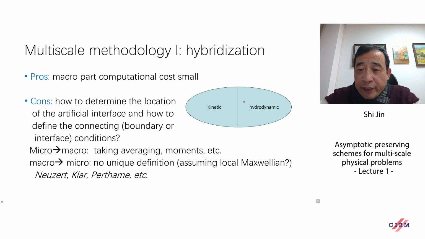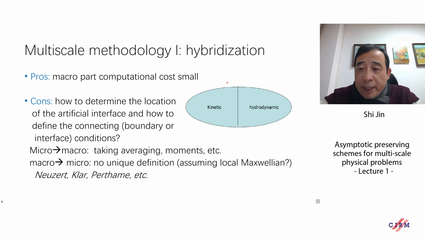I mean, you have to transfer data between microscopic and macroscopic. One direction is very difficult, okay? Of course, there are some works in this direction, some earlier work by Nowicki, Clark, Patton, and so on, where they simply assume the interface is at local equilibrium. So I assume, for example, it's already a local Maxwellian, all right? Once it's a local Maxwellian, then I define F to be the local Maxwellian. If I know the moments, I can define the local Maxwellian.